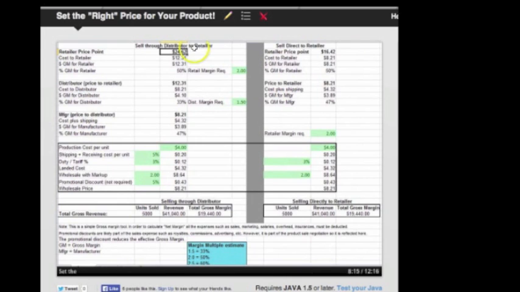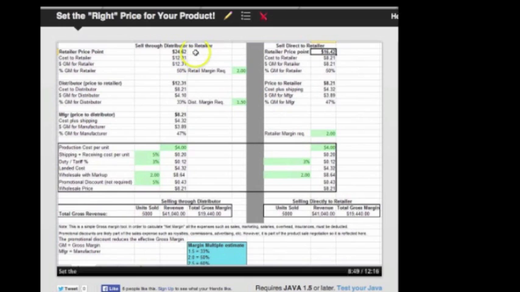Also, another problem that's presented here when you put a distributor into the pie is that your price point for this retailer with a distributor is different than this price point over here from when you sell it direct. So you don't want to undermine your other retailers. You need to make sure that the price point this retailer is getting is close to what this retailer is getting. Otherwise, that won't be fair, because the one with a higher price point is not going to have as much success selling your item at this price.